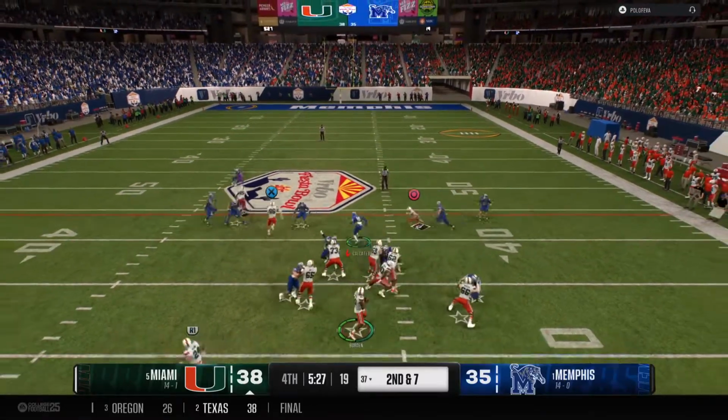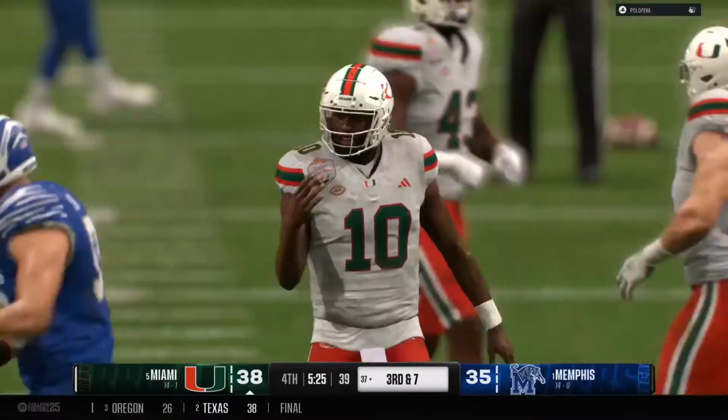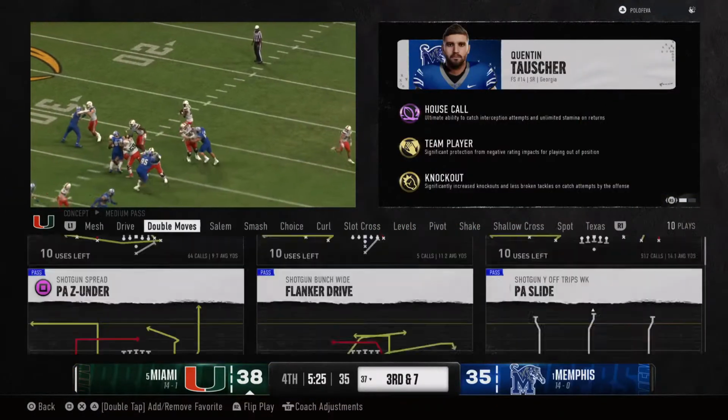To throw, it's Burden. Looking for his big tight end. Tipped and then drops. A chance to make a play, but instead it's third down.